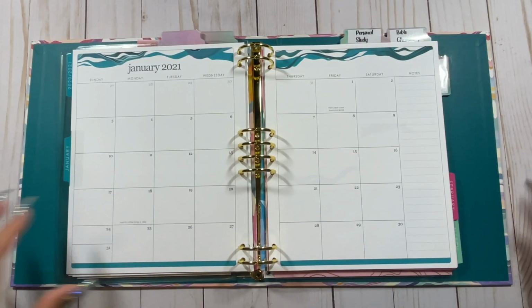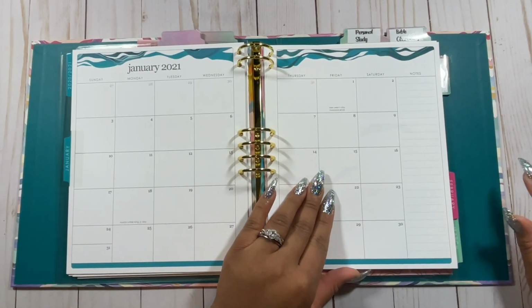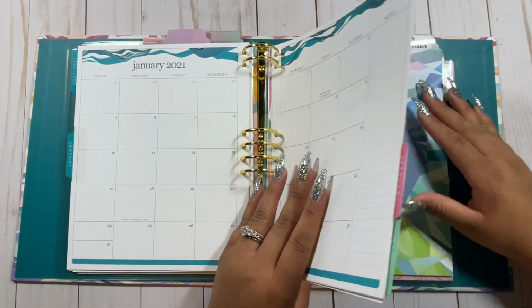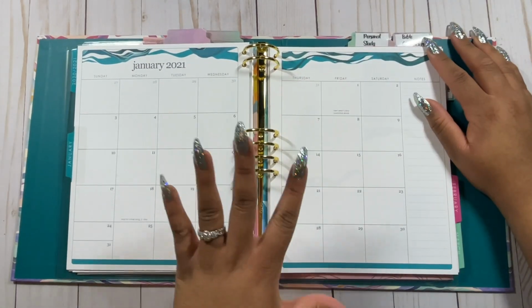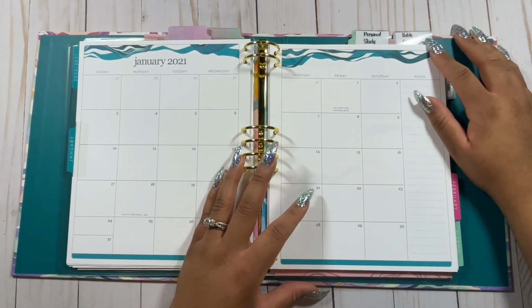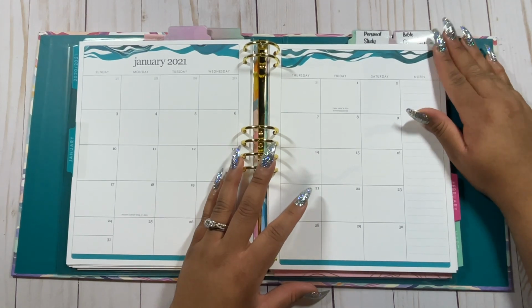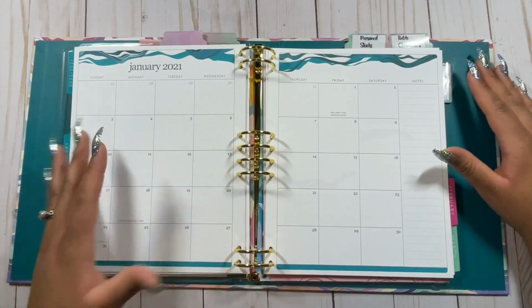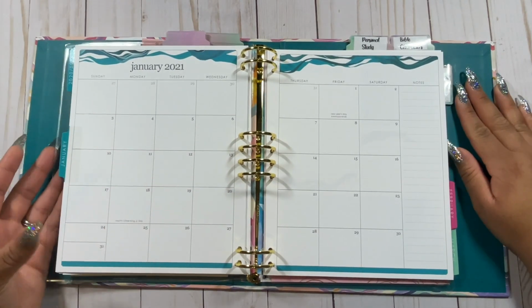And then the other goal I have is, like I said, these Bible characters, going through different Bible characters and writing about some of the things that they've done and answering some questions about the Bible characters. So that's some stuff that I want to do. And then personal study, just things that I need to know to strengthen my faith and things like that. So those are some of the things I want to do in here.